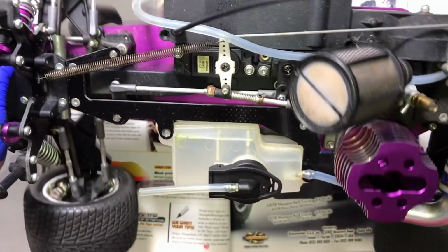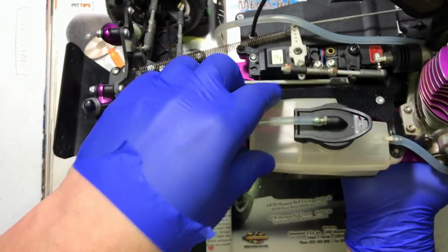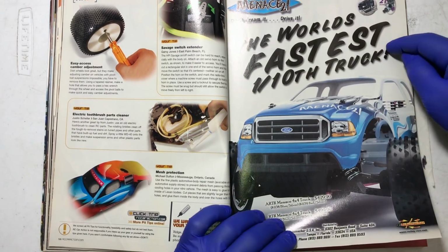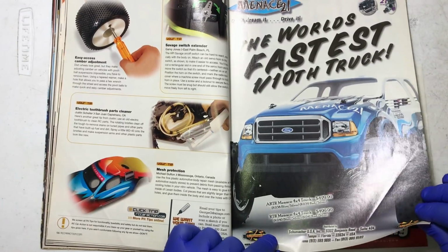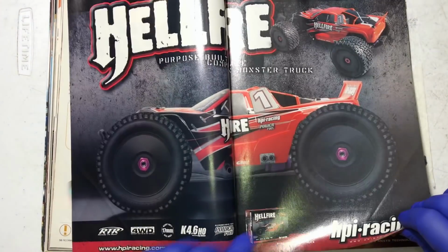We're going to be running this in a little while. I'm just doing some maintenance on this. I'm cleaning the fuel tank. Missing a couple screws here. But more on this later. Much, much later. There's a lot of work whenever you're running a vintage Nitro. But this thing, I think they claimed that it would do 70 miles per hour. 2003, I think these initially came out. Maybe 2004. 3-speed automatic transmission.